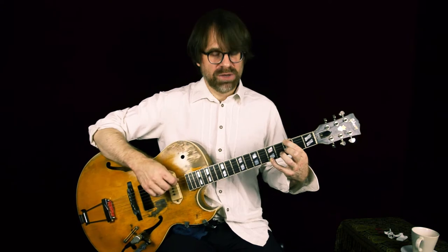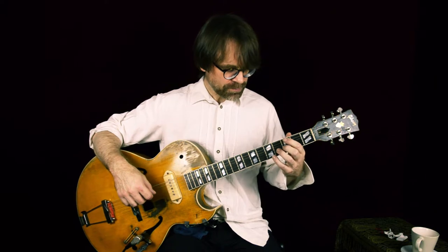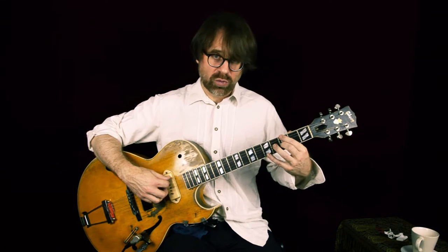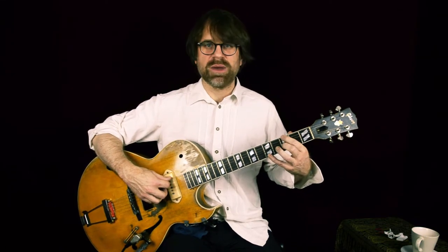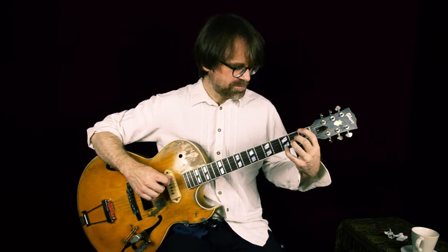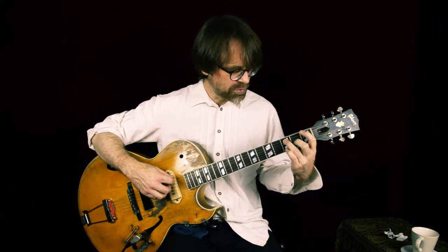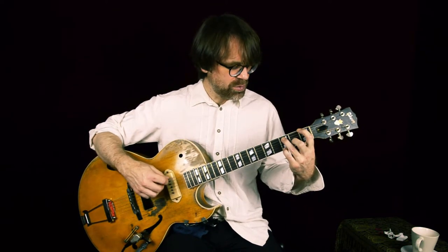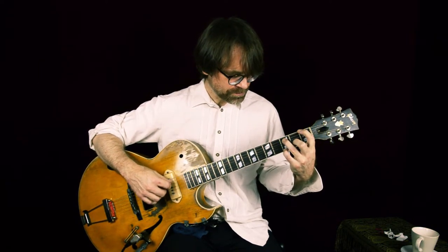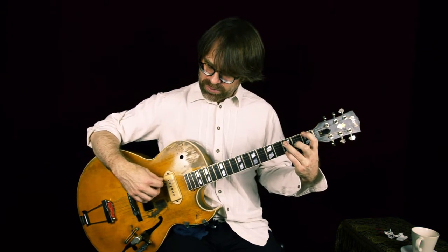On the next page of the PDF, you also find different exercises you can do. You stick to one chord or to one position. Actually, the chord really doesn't matter so much here. Maybe I should change the chord also to take a different position. So I have an F major with a G, a ninth on top. And I can practice all these different possibilities with the right hand.